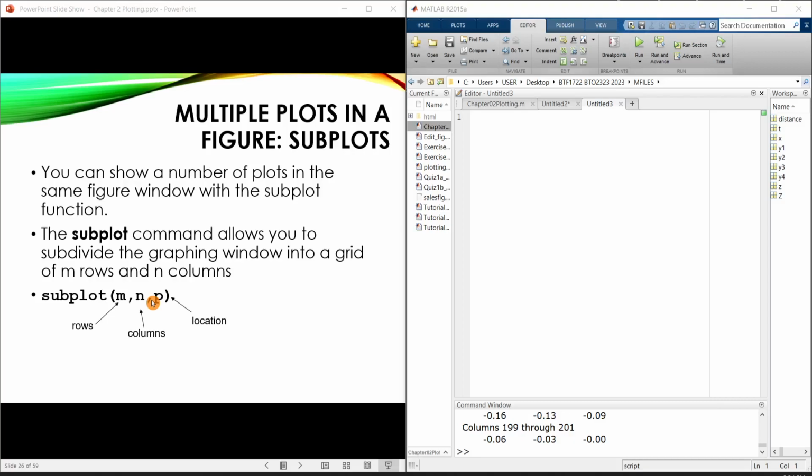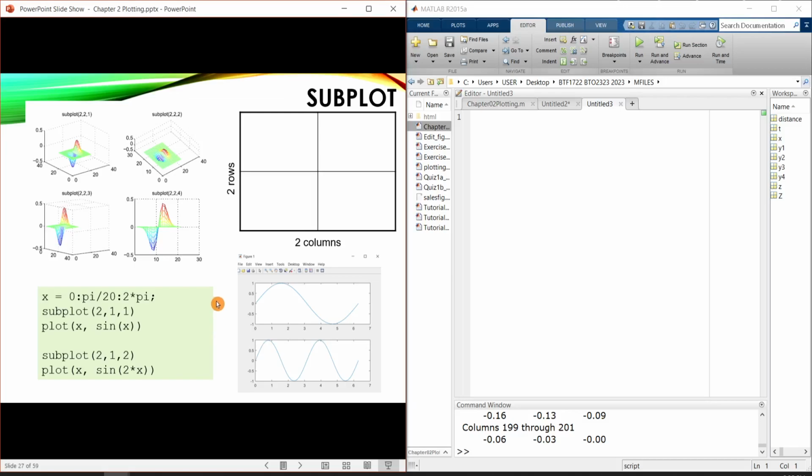For the P location number, it refers to the numbering shown here. The first location is at the top, first row on the left side. The second location is beside number 1. For example here, we first specify that we want to divide our figure window into 2 rows and 2 columns.